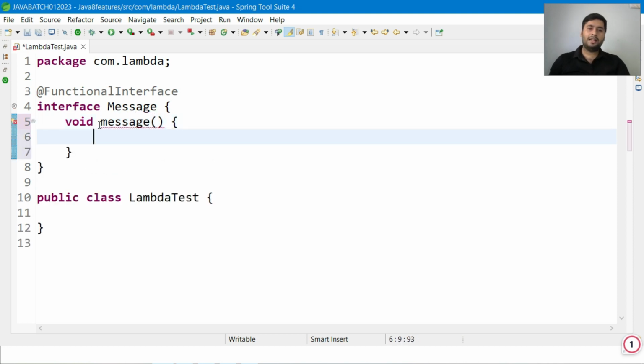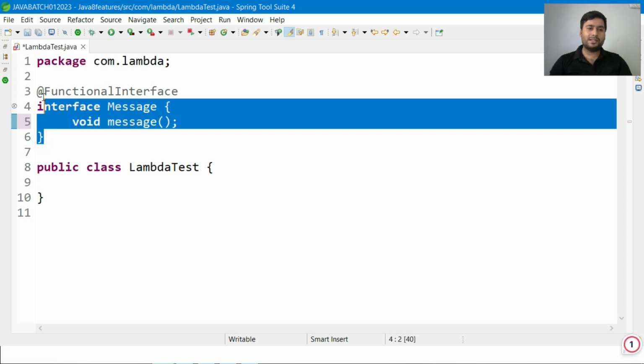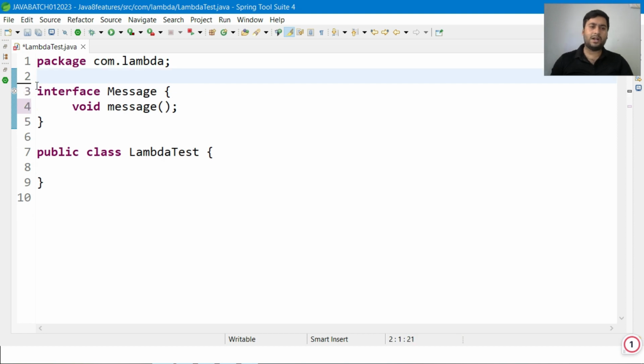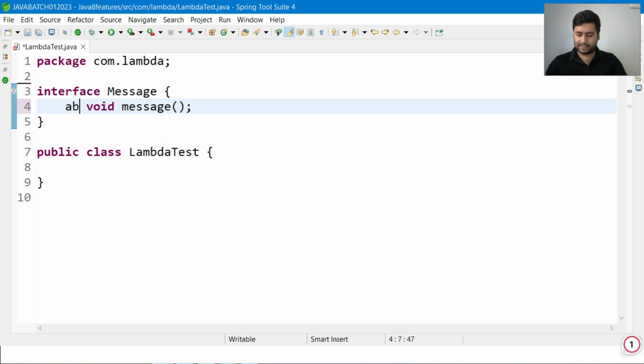And we have defined the methods. We don't want to define it, we have to create the abstract method. So in the interface, if you do not declare the method as abstract, by default it will become an abstract method. Let me format it. This is the one functional interface, you can say. If you remove it also, it will be a functional interface only, because this interface has only one method, which is an abstract method. Let me write abstract. If you write it also, no problem, but if you don't write it also, the compiler will put it here. So this is the method I have created.